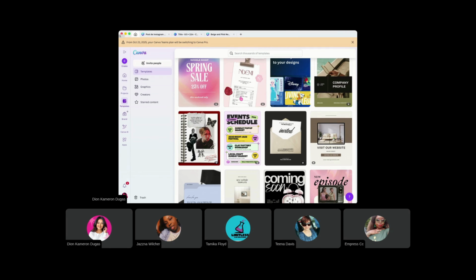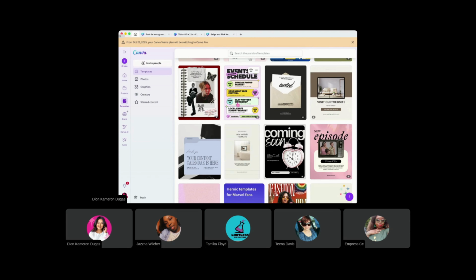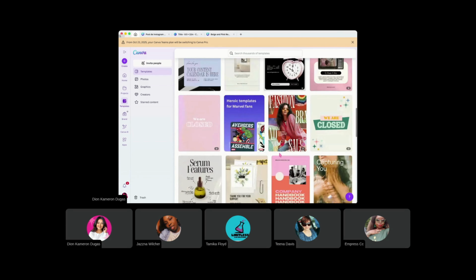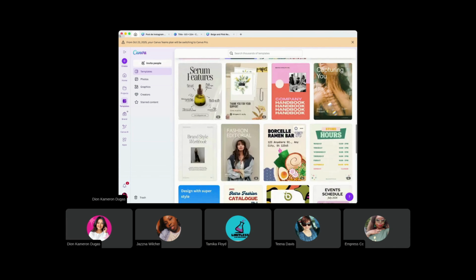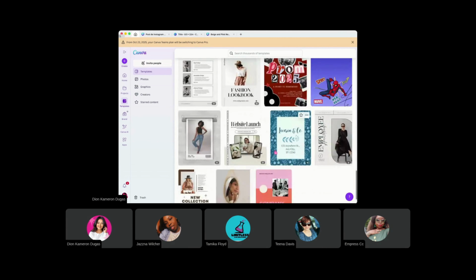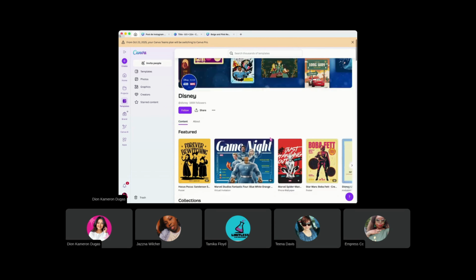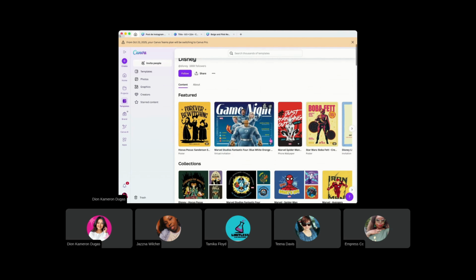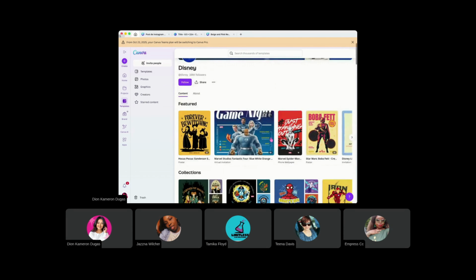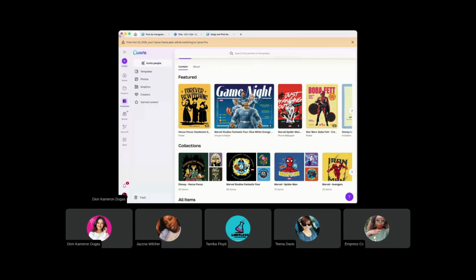Even something like this, if you have a store or different events coming up, depending on what your brand or theme is, you may be able to find a whole lot of stuff. Oh, snap. Let's see what they have here. Oh, cool. So now there's Marvel things inside of Canva.